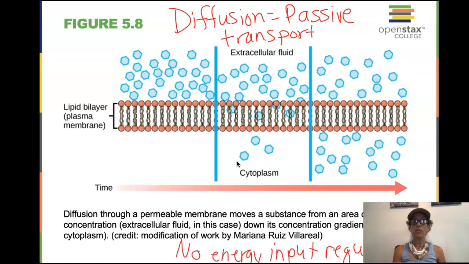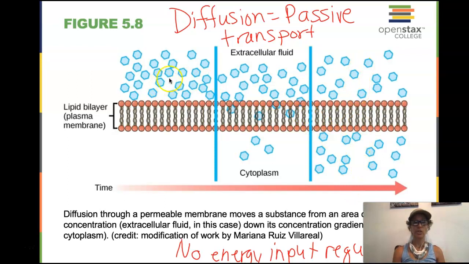We're going to look at several different types of transport. This first one is diffusion. It's called passive transport because we don't have to provide any additional energy. The energy is just in the difference in the concentration gradient of a solute on either side of the membrane. So if the extracellular fluid has many of these particles and the intracellular cytoplasm fluid has fewer, as long as those molecules are small enough and nonpolar enough, they will cross that membrane freely until there is an equal concentration on either side.